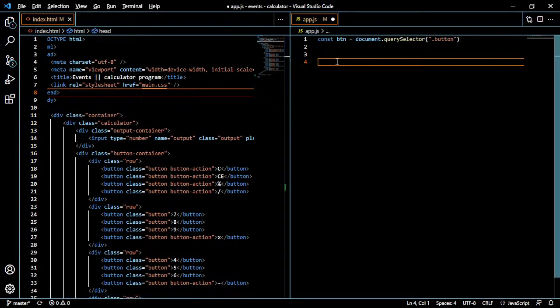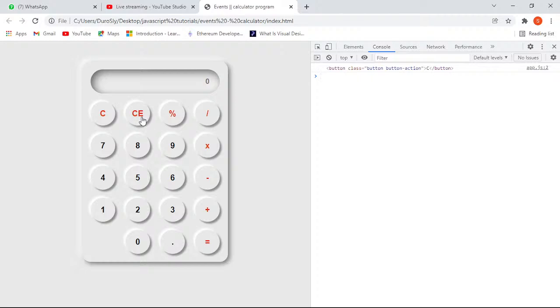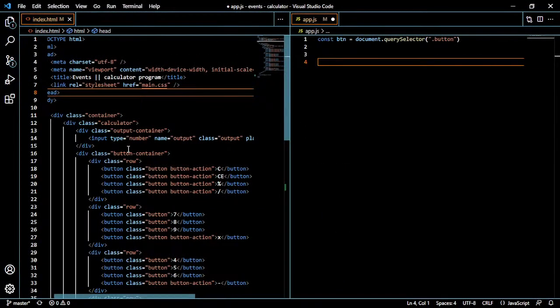If we go back to the browser and I click a button, you will notice this click makes it go down. Now that's not JavaScript, that's just CSS. This event here is being handled by CSS. So that event is what we want to try to handle in JavaScript.